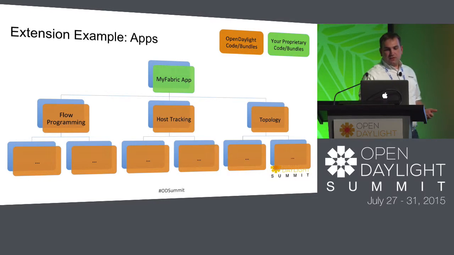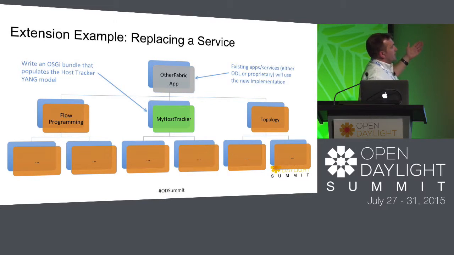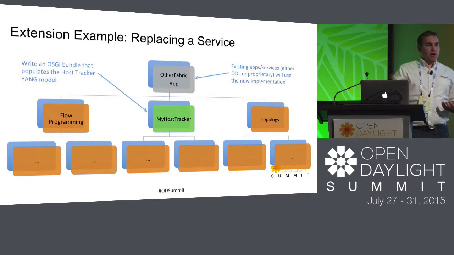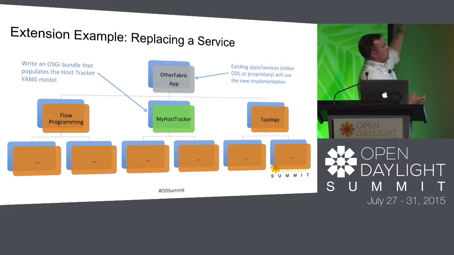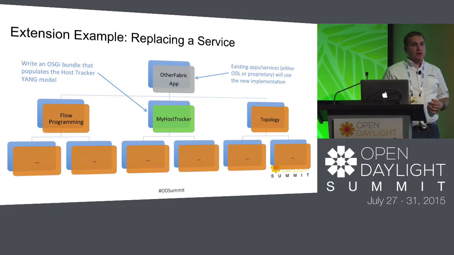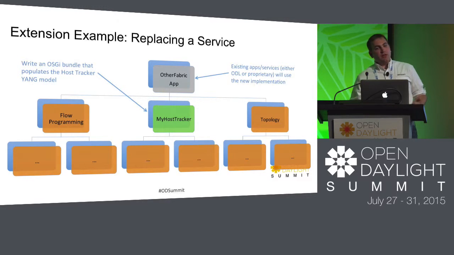And the reason is so that you can do things like this, where you can say, I need to change the way host tracker works. There's an API that's well-defined that tells me what it needs to support. So I can actually write my own implementation of host tracker that adds in the additional functionality I need for my app. And then the other Fabric apps can just sit on top of that. Using the modularity of OpenDaylight and Yang and the config subsystem and MD-Sal, we can just swap that out, and nobody else will be any the wiser about it.